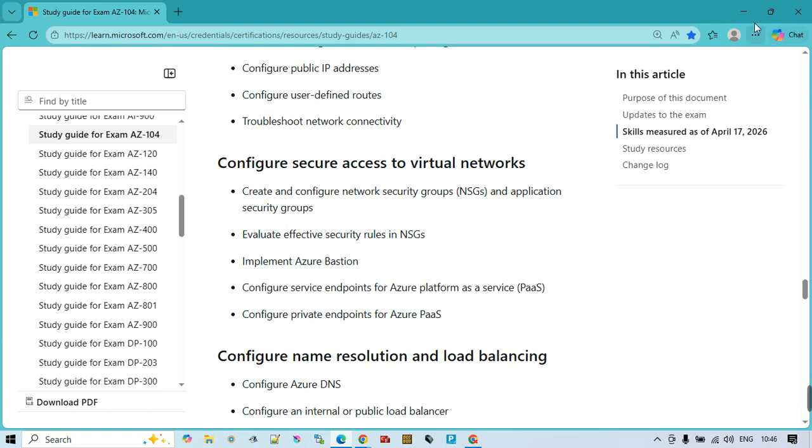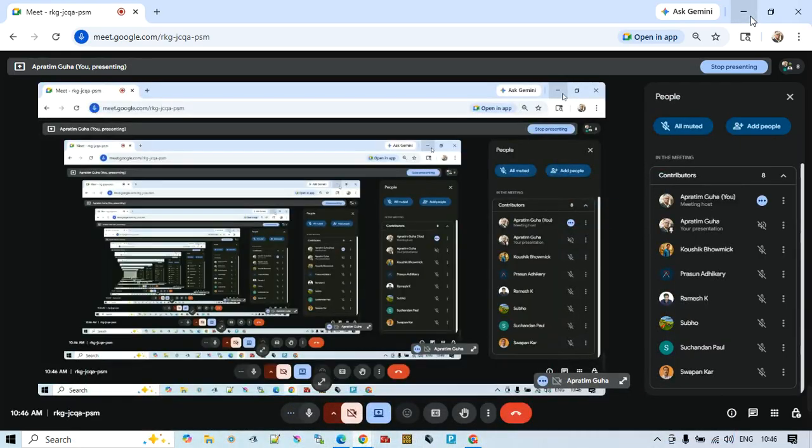Now, what is this NSG, Network Security Group? Network Security Group, or NSG, is basically another service from the Microsoft Azure platform that we use to control the inbound and outbound movement of traffic over the network. It is a packet filtering service generally applied either over a subnet or it can be integrated with a NIC also.